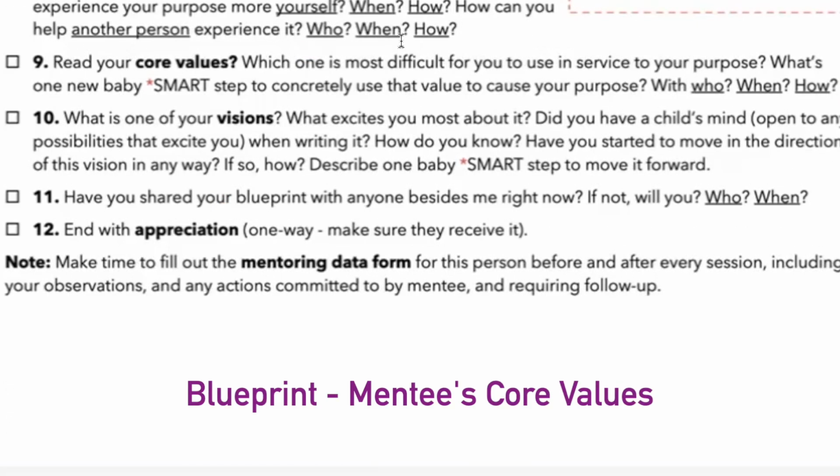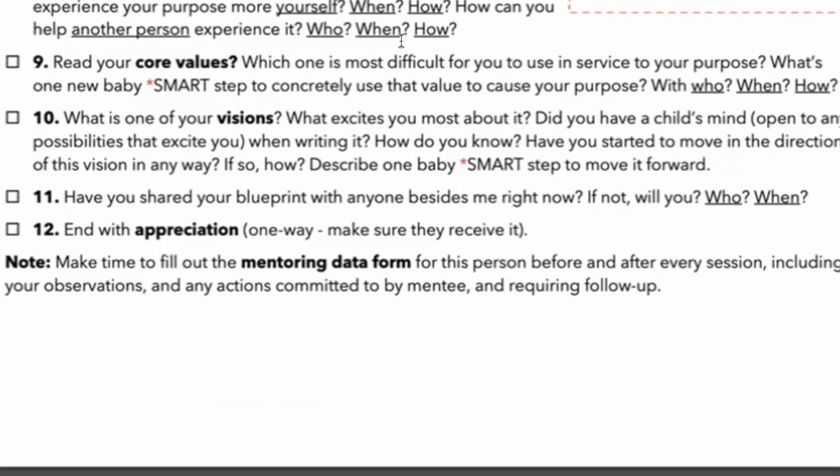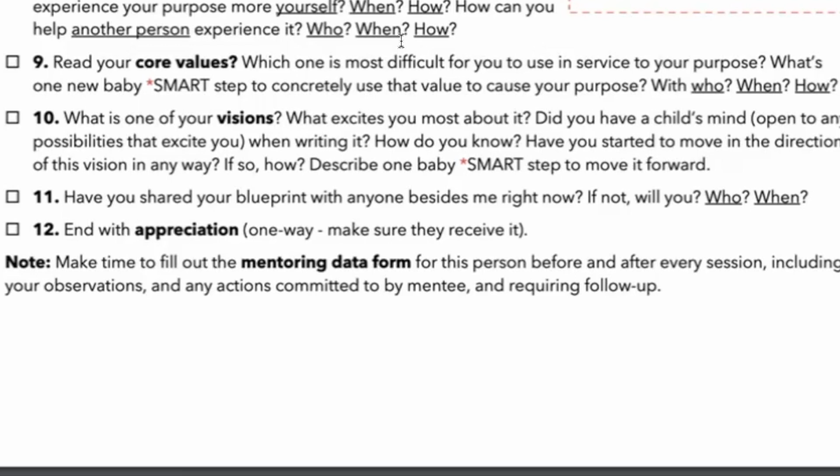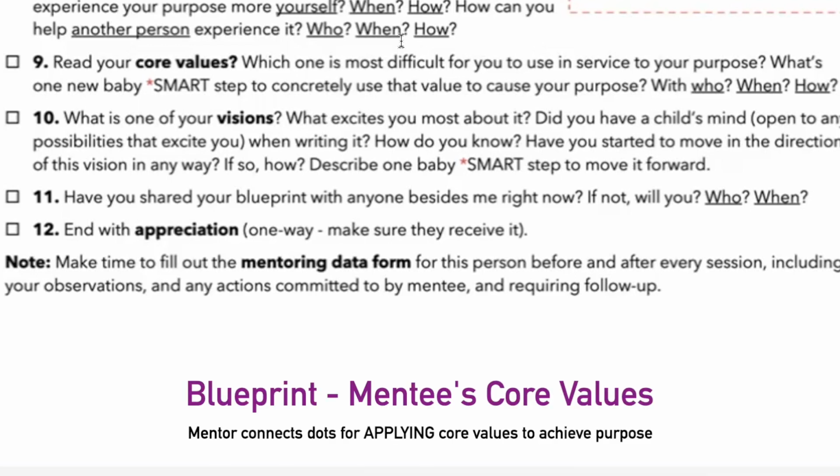Okay. What are your core values, Don? Love, empathy, presence. Experimentation. Holding ourselves accountable. Accountability. Perseverance. I think those are all of them. Okay. Out of those, which one is the most difficult for you? Accountability.